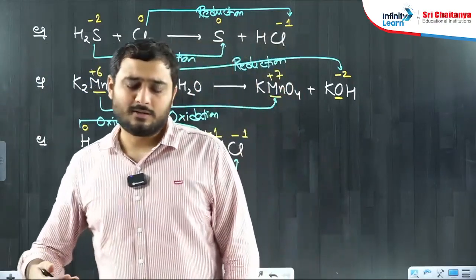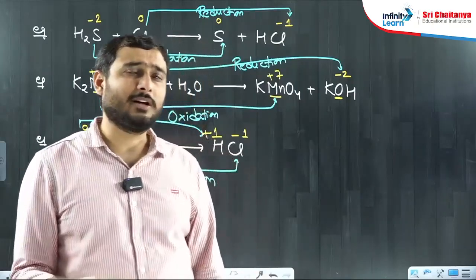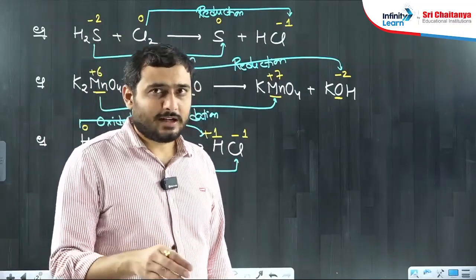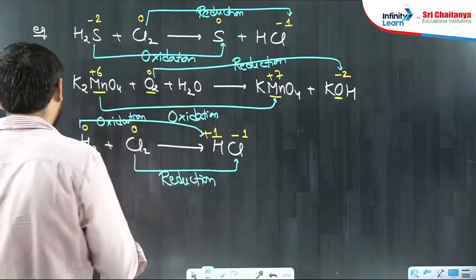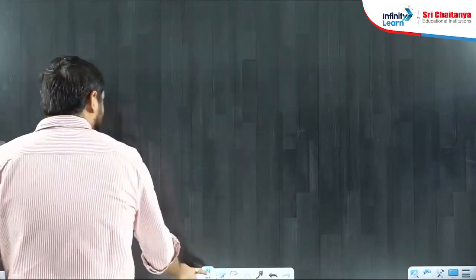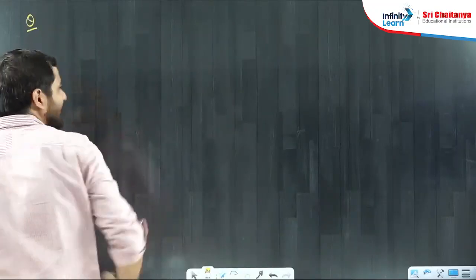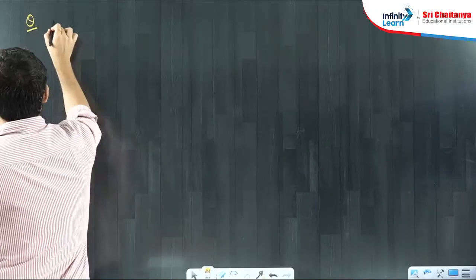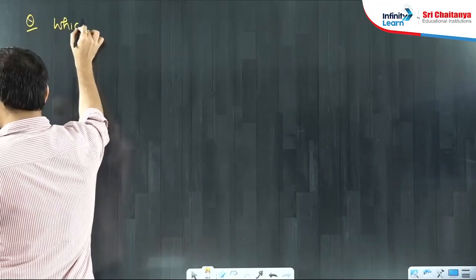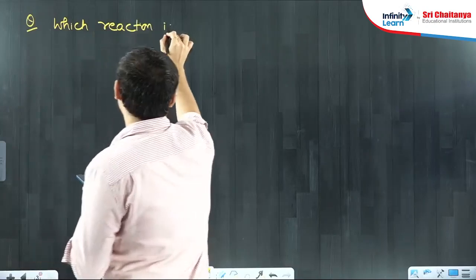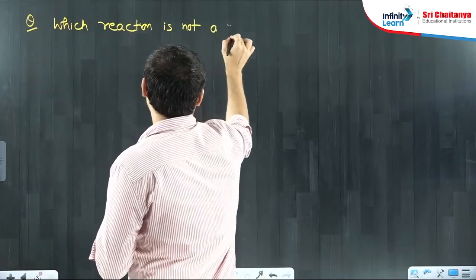In NEET, you will find this simple question many times: which of the following is a redox reaction. This year also in NEET there is a question like that. If I give you that question, you have to identify it. Now what is the question for this year, NEET 24? The question is which reaction is not a redox reaction.